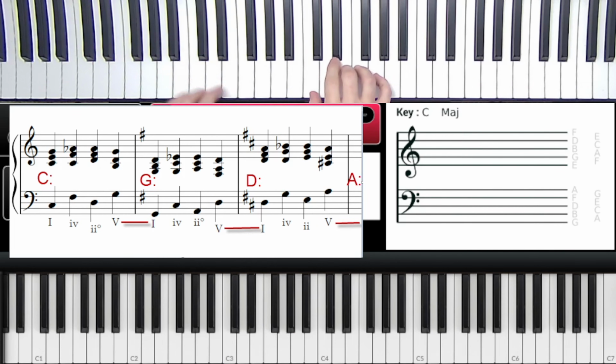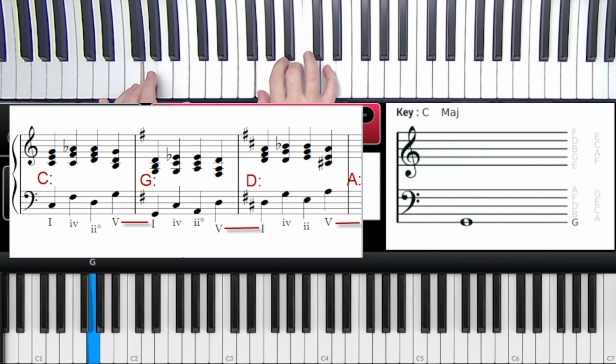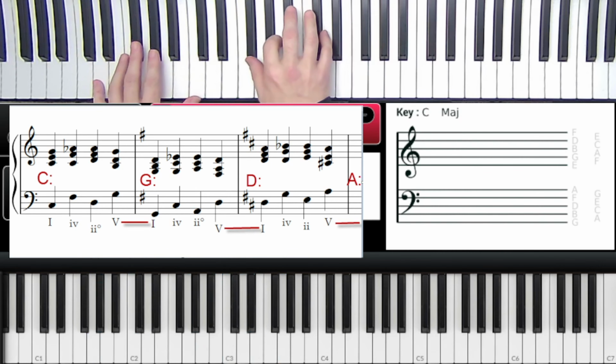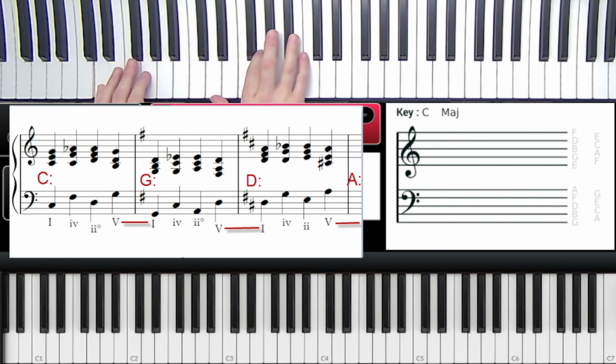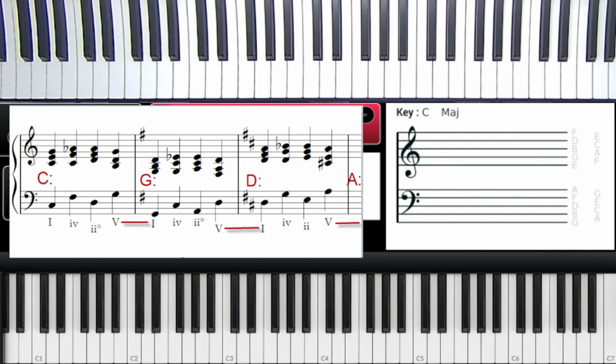So you could take the same exact sequence and use the flat 2. Pivot as your new 1, flat 2, flat 2, 5, now your new 1, and you just go around until you reach C again. So good exercise to practice.